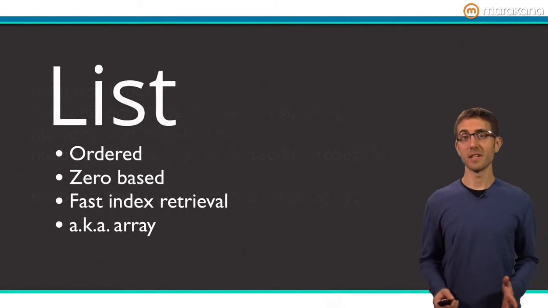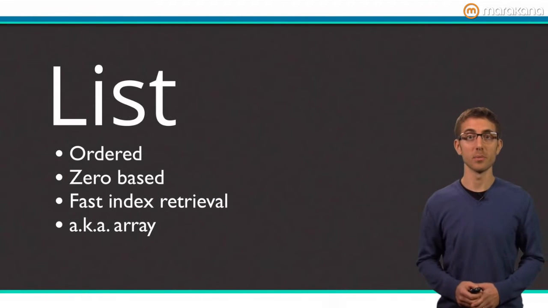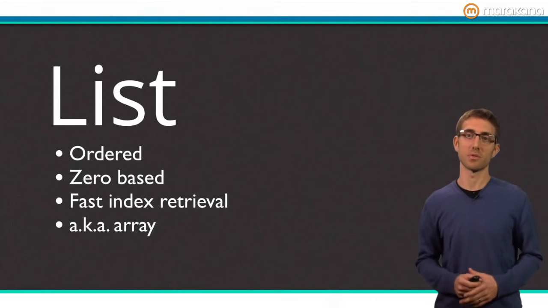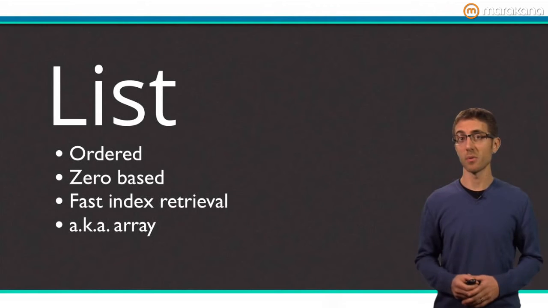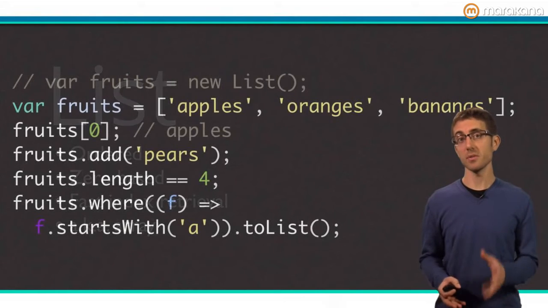While the iterable interface defines read-only behaviors on a group of items, the collection class extends iterable with the ability to add and remove items. List, set, and queue are all collections, so let's start with list. The list class is an ordered collection of items with zero-based index retrieval. In other words, if you're looking for arrays, they are masquerading as lists. Here is some example code that uses list.